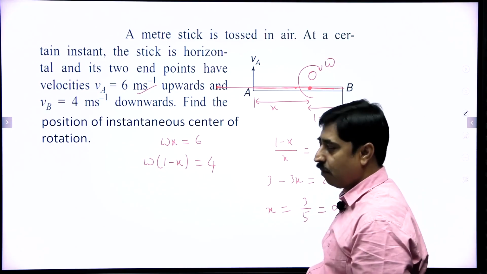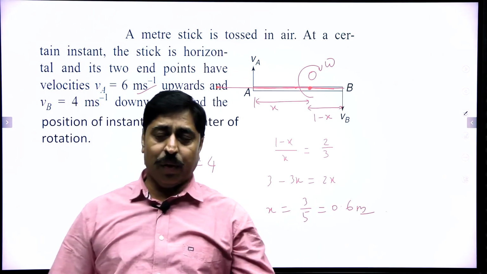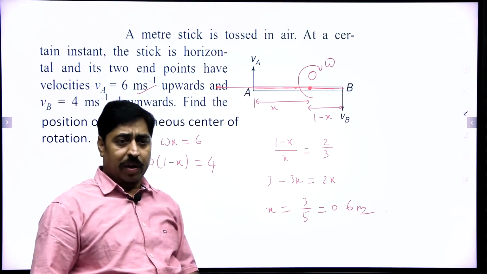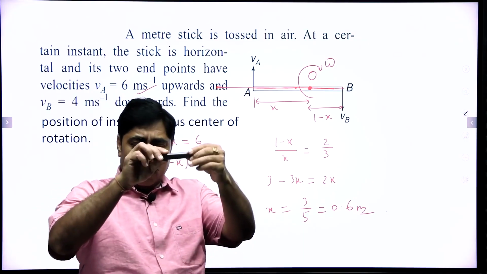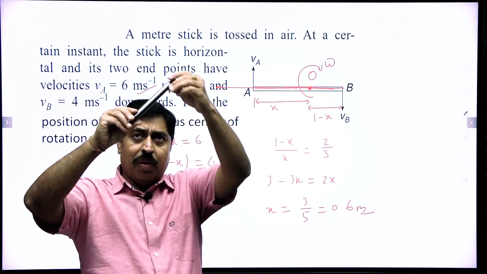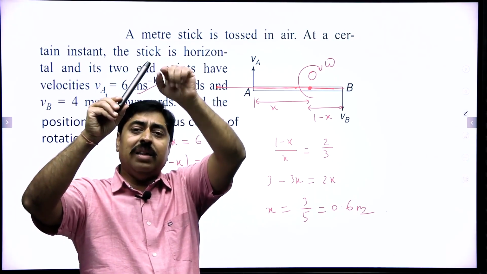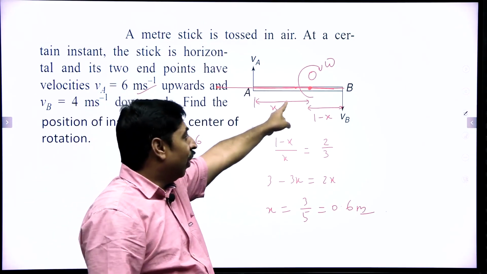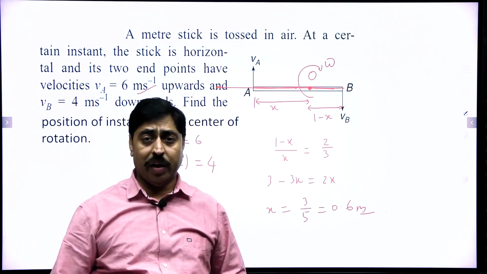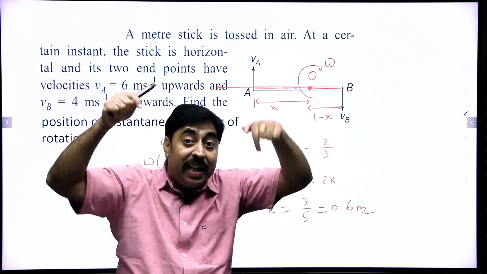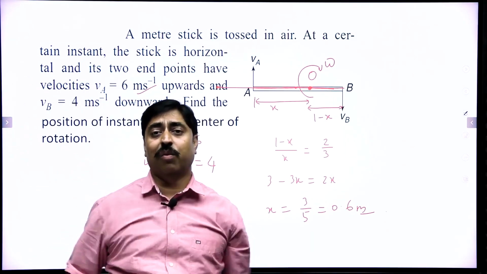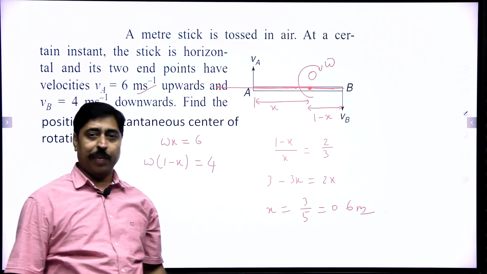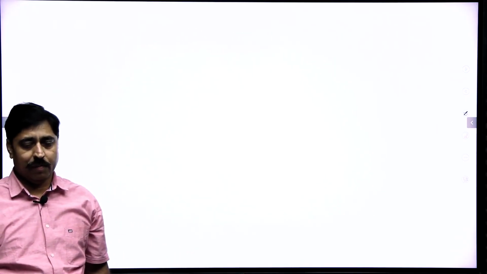Please check once again. So this point is the center of rotation. This stick at this moment is rotating about this point. But the very next moment, the stick is moving in a very complicated way. Right now it is horizontal, but after some time it will be like this. At that instant of time, the instantaneous axis of rotation, instantaneous center of rotation will not be the same point, it may be a different point. This point is instantaneous. For this moment it is the center of rotation. For the next moment, there is another point about which this stick could be assumed to be in pure rotation.